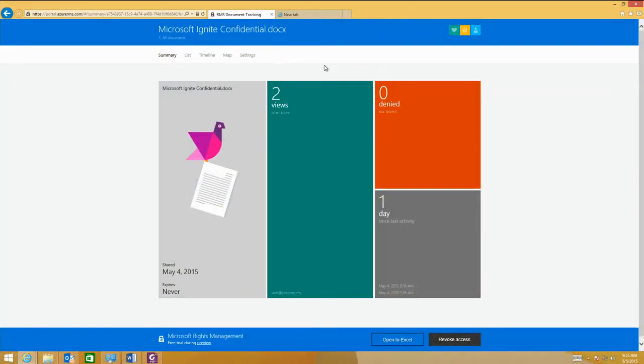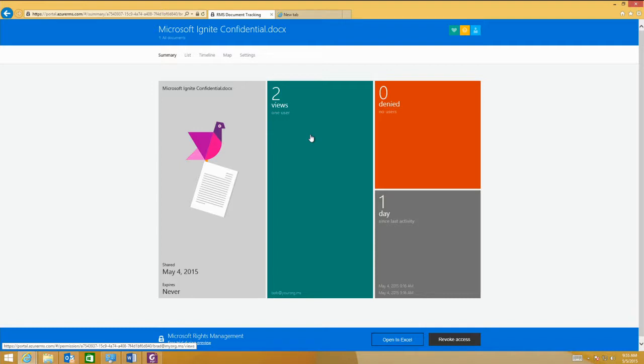Brad had shared the document with Bob, right? When he clicks on track here in the email, very quickly, he is brought to this page. This is all working live. You can, by the way, in preview, you do not have to have the Azure RMS Premium subscription. You can just go try it yourself. Go create a free tenant for Office 365 if you don't have one, and just use this functionality. Try sending documents to somebody inside or outside, and you can track all of that today. Only at GA in summer would you have to move to a premium SKU.